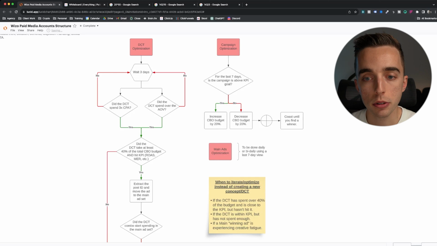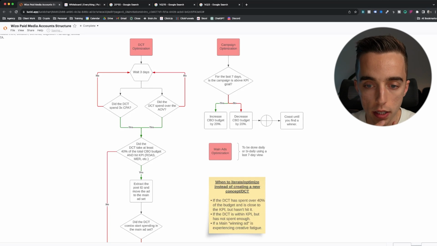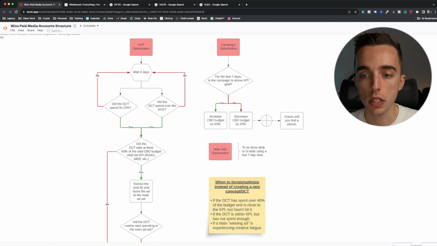I gave this example the other day when I was on a call with some coaching students, which essentially was one of my own ad accounts. I was sharing that every time I made a change to the account, I was tracking the daily results on a Google Sheet. You could see CPM would rise for the next 3-4 days. And then you would see the CTR would go down.